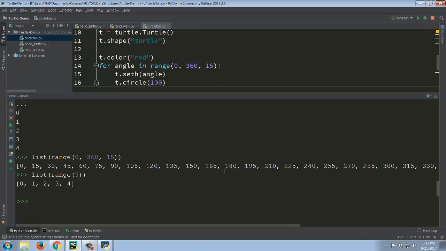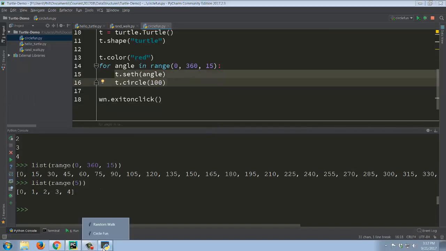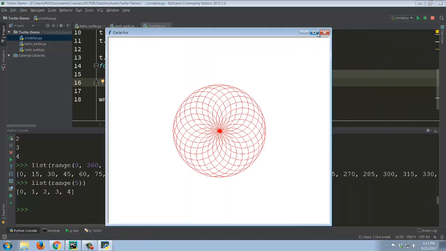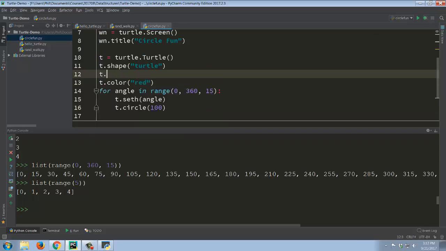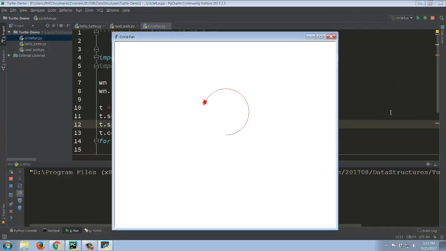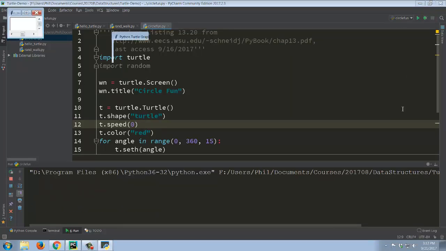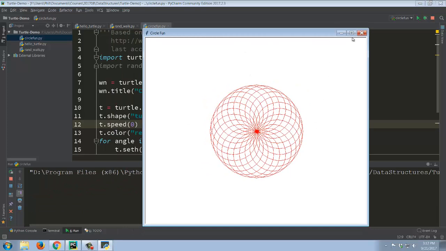And so you can see we're going to draw a certain number of circles, and set heading says set your heading to that. Ultimately, we end up with this fun little flower design. Again, let me up the speed just so you can see this. Even at speed 10, maybe that's going a little too slow. I could try speed 0. There we go. Okay, so we get that notion.